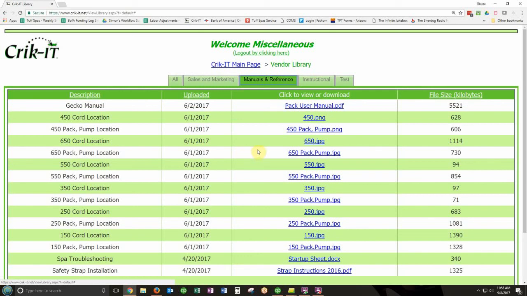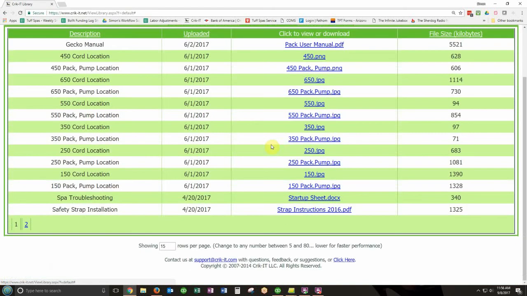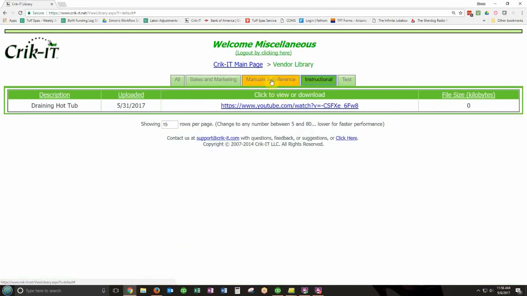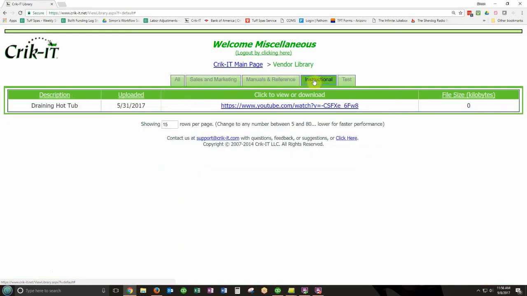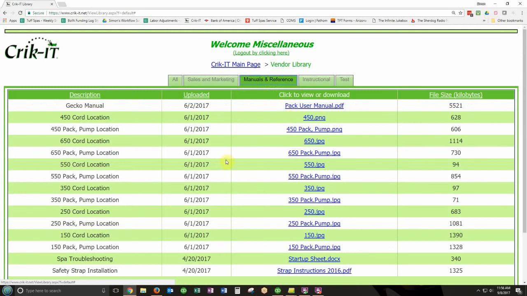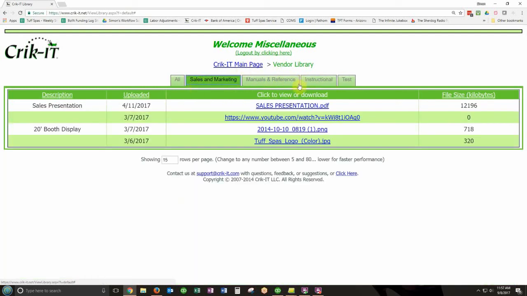Now this is shared between all dealers, so anything that we add out here will be generic and not specific to certain dealers. If for some reason you have a provision on your hot tubs that doesn't apply to anybody else, we'll keep that separate. But any suggestions that you have, let us know, and we'll go ahead and populate this library as much as we can. It's still in the infancy stage, it's a work in progress, but we will definitely populate this as soon as we can and as much as we can. And we solicit any feedback or suggestions that you have for this library. Other than that, we're good here.